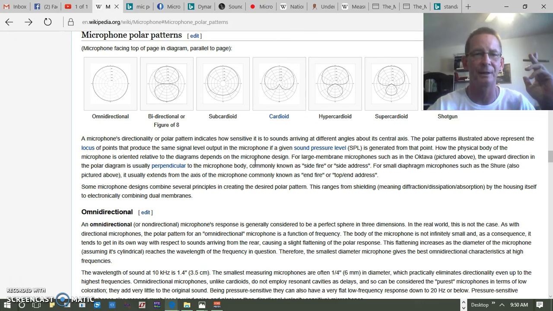So that has to be taken into consideration. Any one of these other polar patterns, whether it's applied to a dynamic microphone or a condenser microphone or any type of microphone, that polar pattern is pretty easy to understand now. Now we have some understanding of what that means. And the basic understanding is, what's that polar pattern?